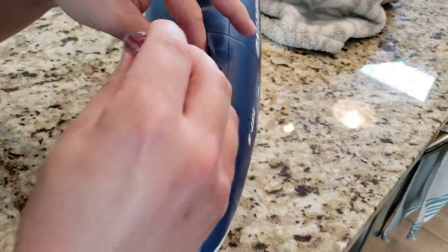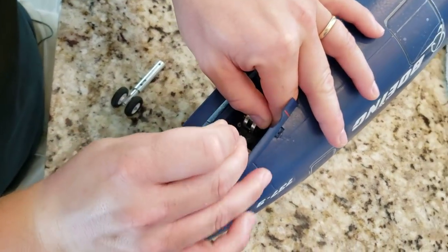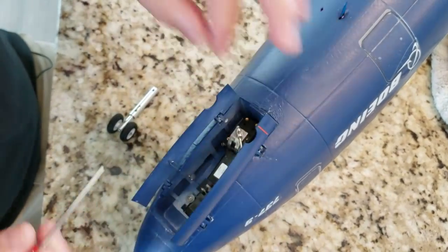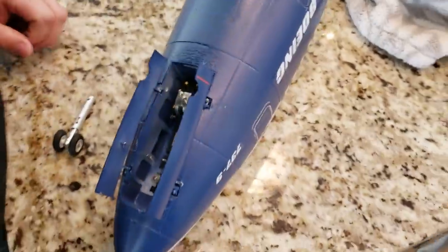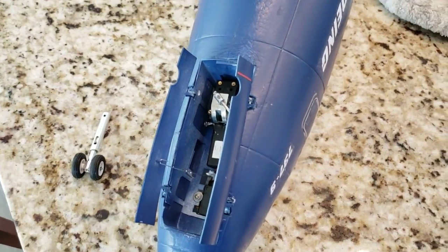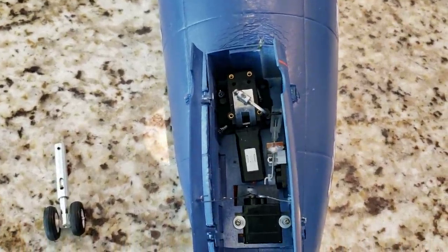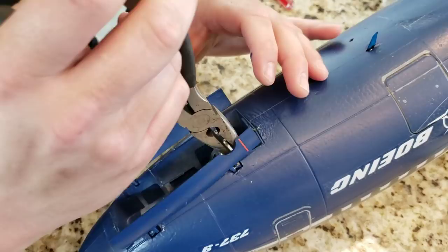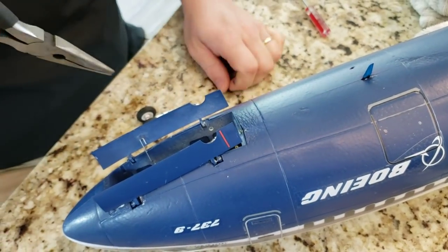Okay, then we're gonna need to pop this off, so I'm gonna support it with my finger and then try to undo the clevis, which I have undone. Now you'll notice that I have my radio system on. That's to control things. These screws are gonna need to get picked out, so I'm gonna grab some needle nose pliers. We can pick those up. Once we get the screws out, we're gonna basically establish whether or not the retract is like garbage or if I can attach onto it still. My guess is the latter, which is why I'm going through this trouble.